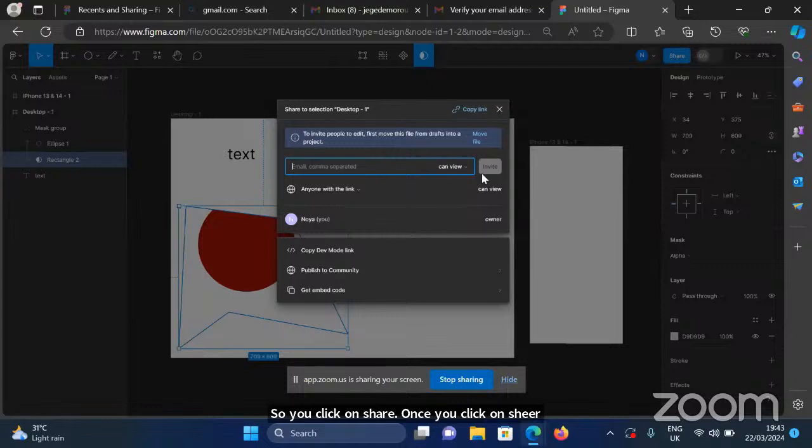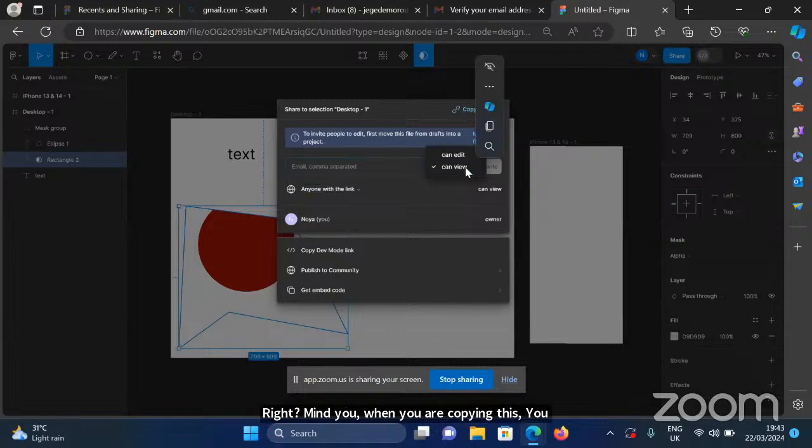Then you can copy the link of this and send to whoever wants to see your design, right? Mind you, when you're copying this, you can either make this can view only or can edit. I hope you guys can see this.